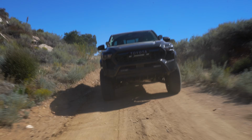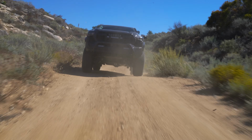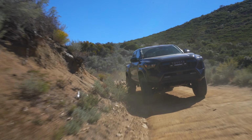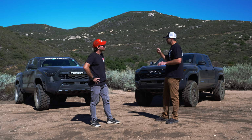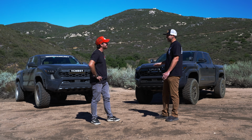And so when my wife hops in the truck and cruises it, it's not like she's asking, what'd you do to this truck? Typically, when you modify a vehicle, they know it's modified. Yeah, right away. This passes the test. This gets it to where she's happy, I'm happy, we can go have fun off-road. It checks all my boxes. These are fun as hell, but I'm not doing that as much as I used to.